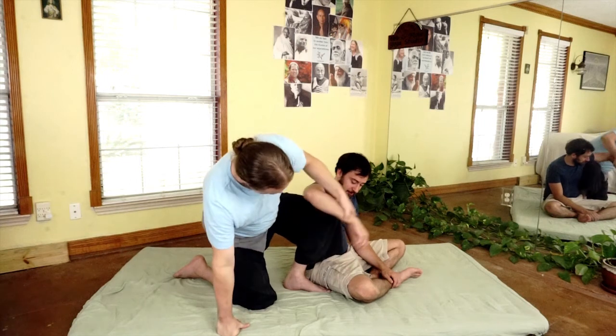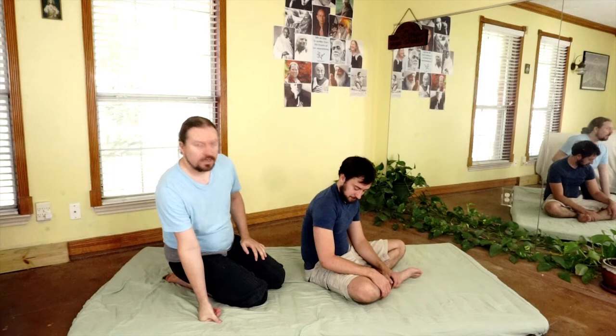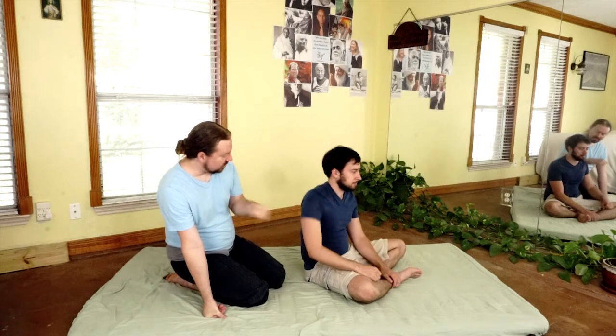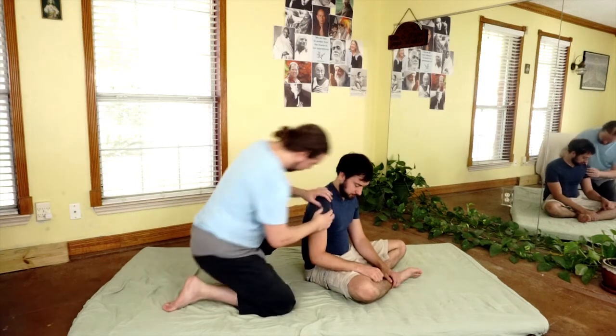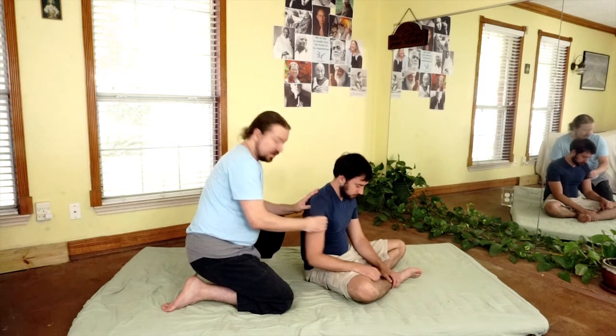Because I'm underneath his arm, there's also cardiovascular and nerve supply. He probably got a little bit of a flush after I did that. When my thigh is underneath his arm, it's going to put a little bit of pressure into this. So it's a big, broad structure. It's okay temporarily, but I wouldn't want to keep it for more than 5 minutes or so. He's now moving his arm around, just seeing how it feels. It's not uncommon for me to then come in and start to address this in a sharper way with my thumbs. And it's nice now because this feels much more softened than it did initially.